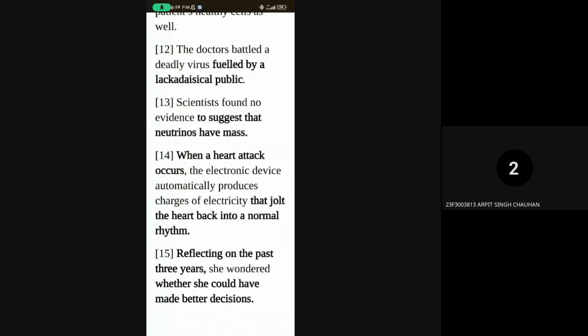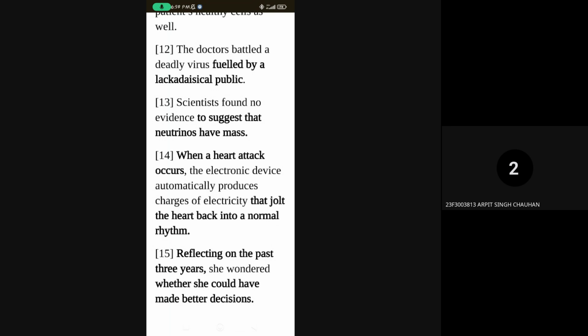Okay. Now, what does this to suggest? That would also be considered a subordinate clause, but a different kind of subordinate clause. It's called an infinitival clause. So infinitival clause because there is a verb, so to speak, right? There is suggest. But then what kind of verb is it? It is an infinitive verb, to suggest, right? So if in a sentence you have something in the form to plus the verb, then it's an infinitive verb. Hence, if that verb is part of a larger clause, then we call it an infinitival clause, right?